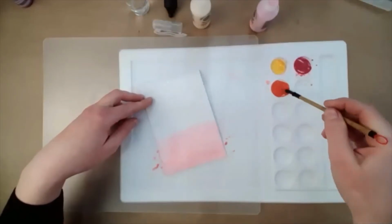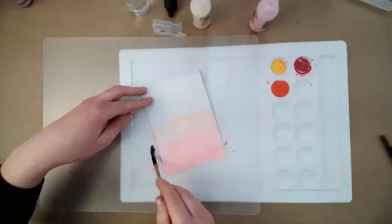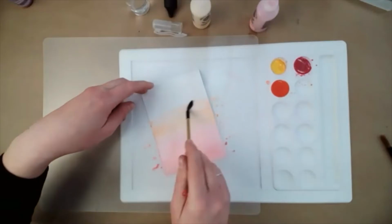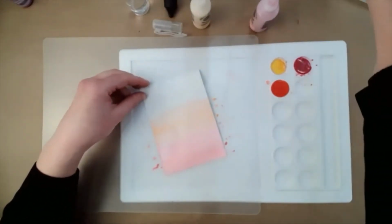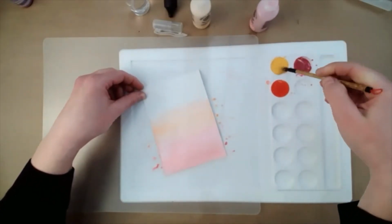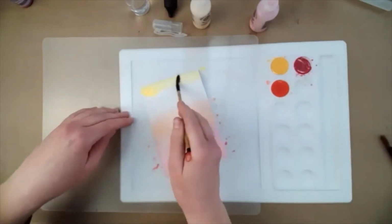You don't really need to. We're blending them all together. And then I'm going to go in and grab some of my orange, go across here. So this one's turning out really light. My water pour was not great, but you know what? I really love this kind of sunset effect. And that's my favorite part about Pixie Powders, is you get to be so artistic with it. There's no right or wrong way on how to use these guys.